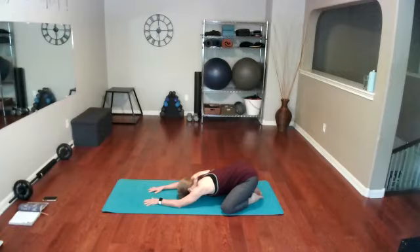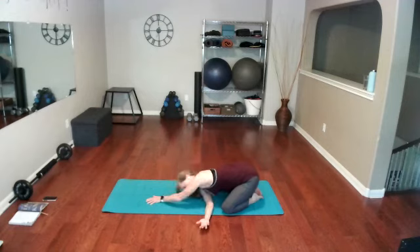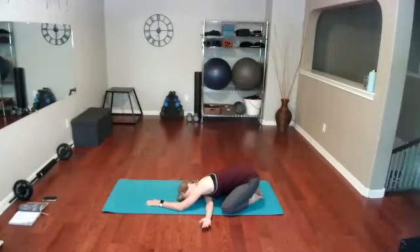I want to take some time to open up the hips, so I'm going to do one more shoulder stretch in this position. Take your right arm, reach it all the way up and then slide it as far under the armpit as you can, then just relax. I have my left forearm on the mat and my right upper arm on the mat, palm facing up, right side of the head on the mat — just breathing right here. Opening stretch for the hips and shoulders.